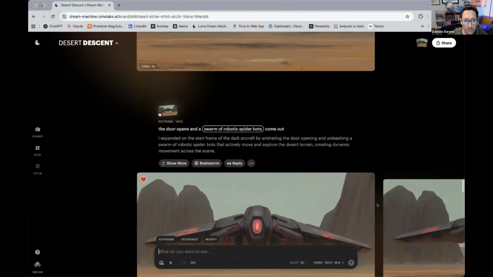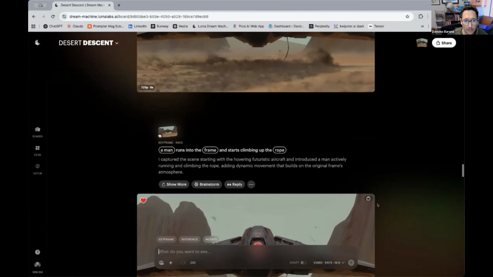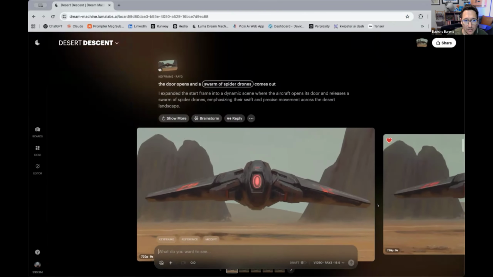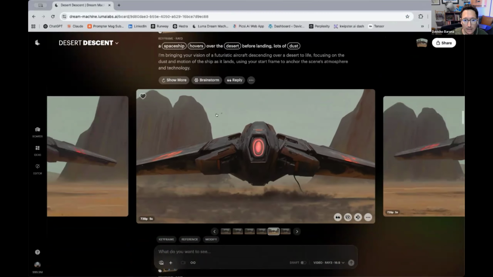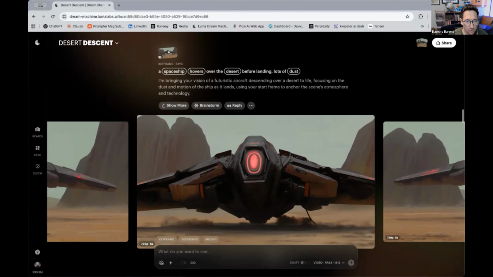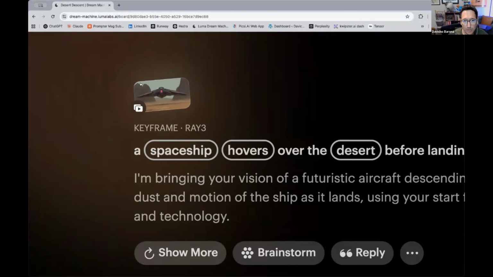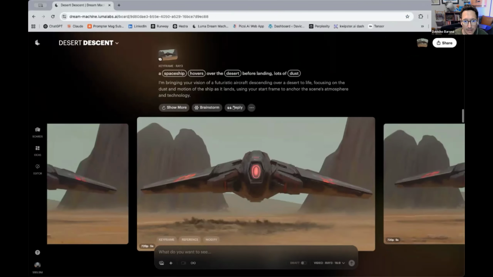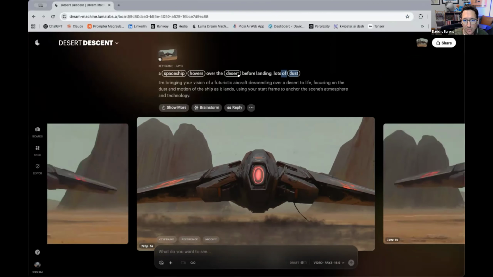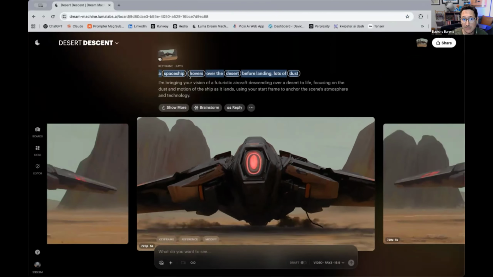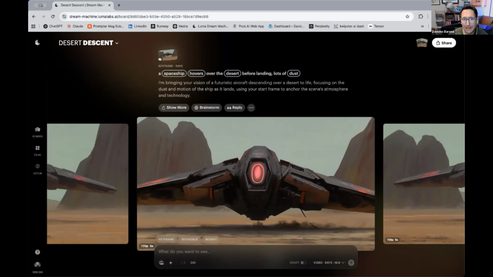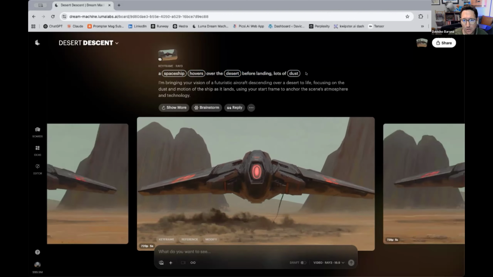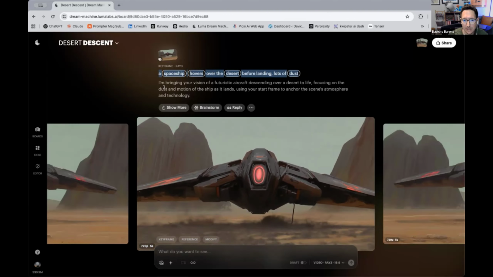This generation used a keyframe, a Midjourney generated keyframe of a spaceship landing. And I just said, a spaceship hovers over the desert before landing, lots of dust. Again, this is my kind of prompt, super direct. I don't need to control anything else besides this.